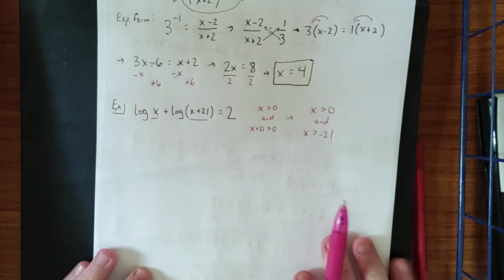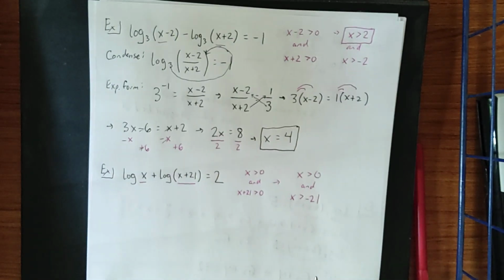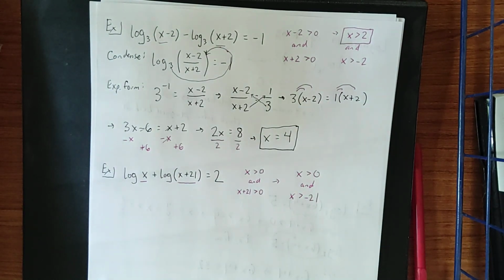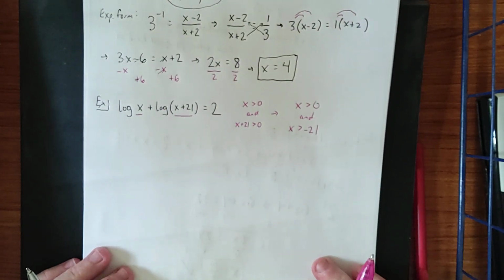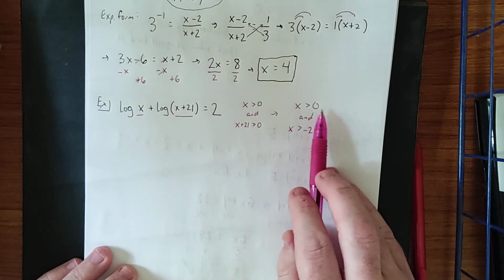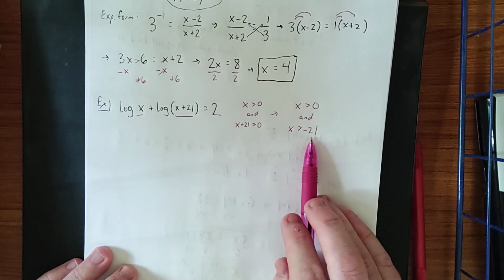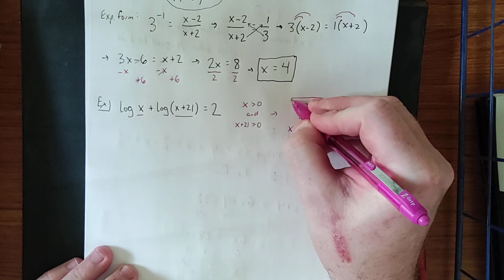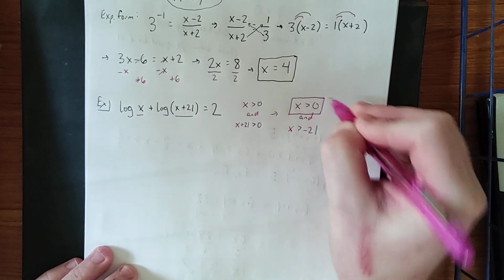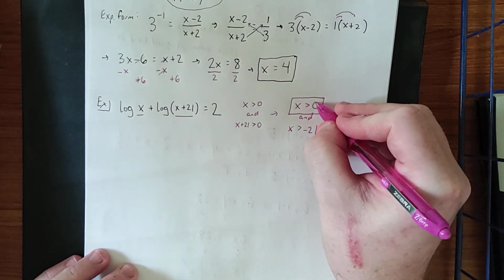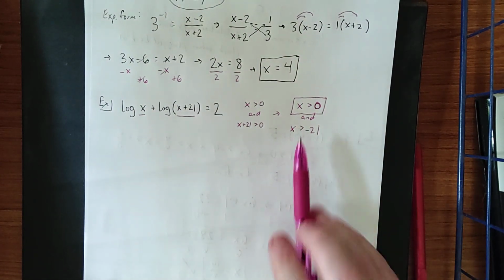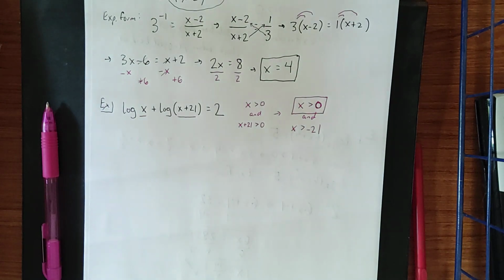Now, just like we did on the previous problem, when we come up with 2 inequalities like this, we simply need to figure out which one of those statements is the more powerful statement, and we'll retain that as being our domain. So for this one, if something is greater than 0, it is definitely greater than -21. But if something is greater than -21, that doesn't necessarily make it greater than 0. So our stronger restriction is going to be that x is greater than 0. So as we try to come up with a final answer for this one, we'll make sure that our final answer is in fact positive.